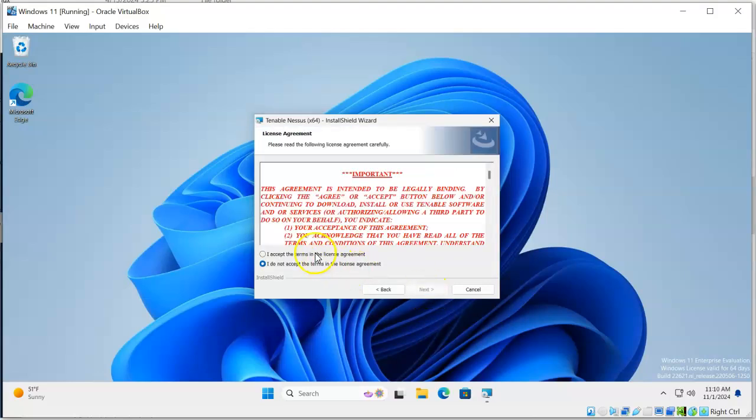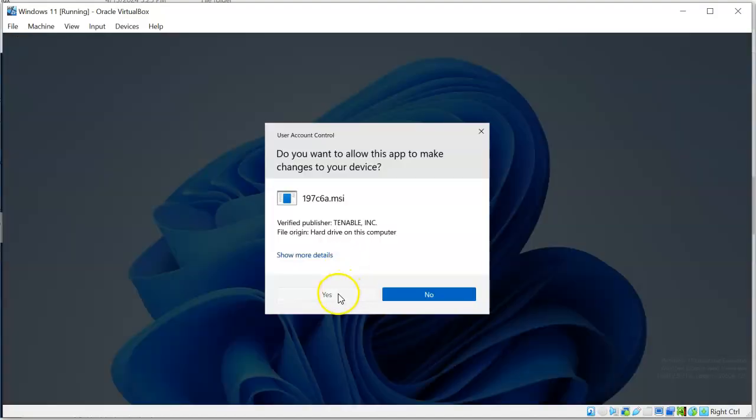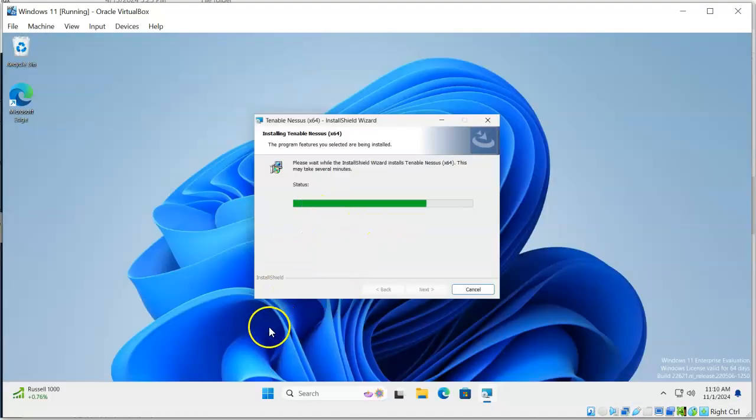And there are no warnings yet. However, we do have to accept everything. This will give us a limited time version of Tenable Nessus. And there we go. At one point, there was a free version where you didn't have to do any of this, but then I think they were bought out by Nessus, and then they had to make money. So I should have my code. Where's my code? Oh, there it is. There's my big code. The one-time code. There we go. And we'll let this install.